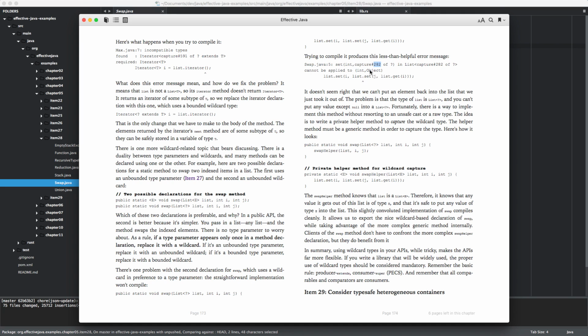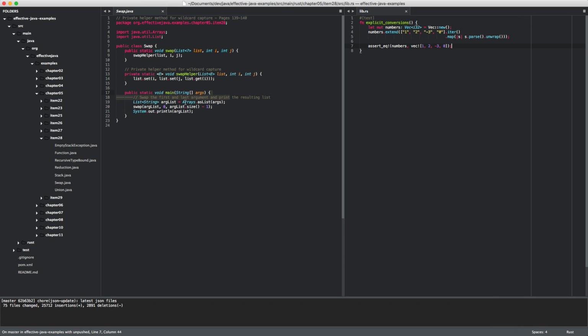That's awesome. So here, set in capture of y in list capture of y cannot be applied to int object. Yeah, awesome. So probably it's because the list actually is a raw type here. It loses all type information, and then weird things happen. But then with the helper method, it kind of works again.